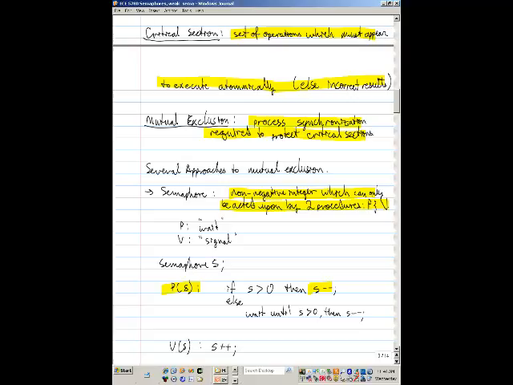Okay, how do we implement mutual exclusion? How do we protect our critical sections? The basic fundamental approach is called a semaphore. What is a semaphore? So this guy named Dijkstra. Y'all ever heard of Dijkstra? Like Dijkstra's shortest path algorithm, Dijkstra? He did more than the shortest path. He cooked up this idea of semaphores.